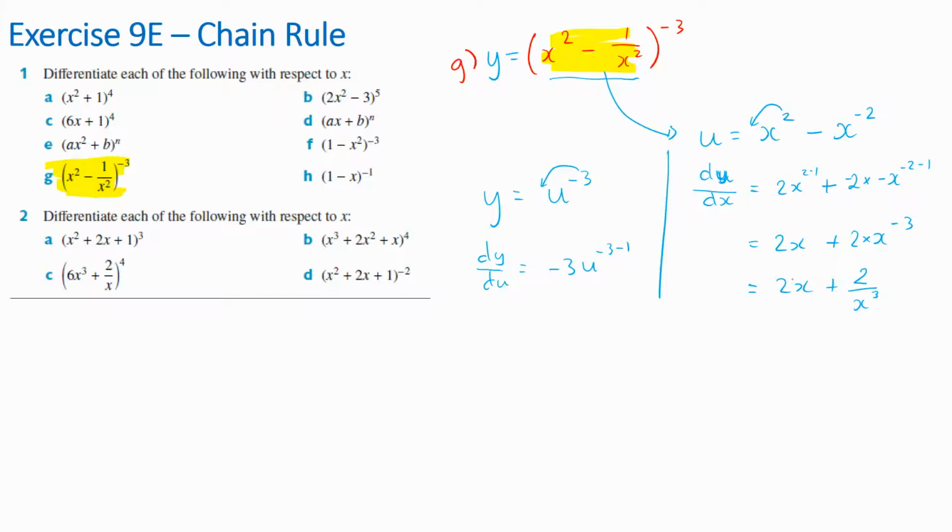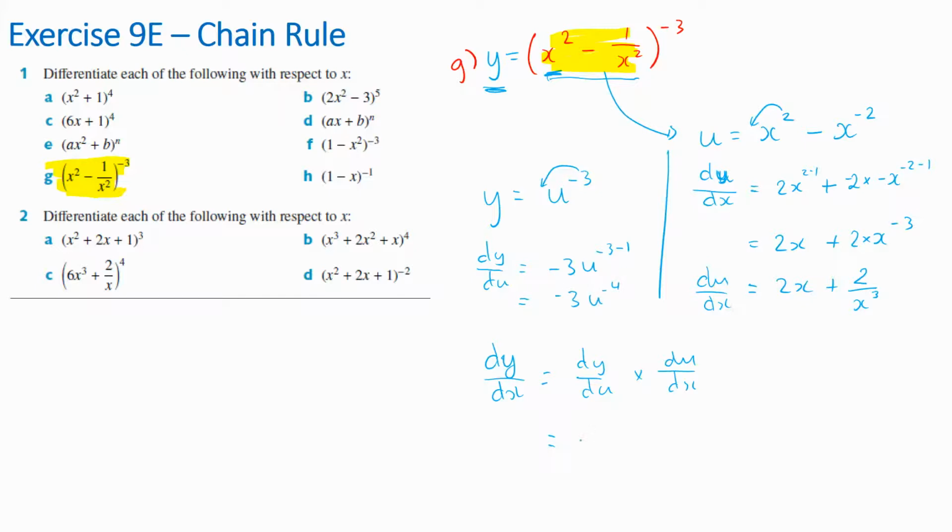So, now you've got du dx. Chain rule. Well, the chain rule says if you want to find the derivative of dy dx, which is what this case is, it's got a y, it's got an x, you want to find the derivative of that function, it's equal to dy du times du dx. So in that case, dy du times du dx, well, I've got dy du as, I didn't simplify it, negative 3 u to the power of negative 4.